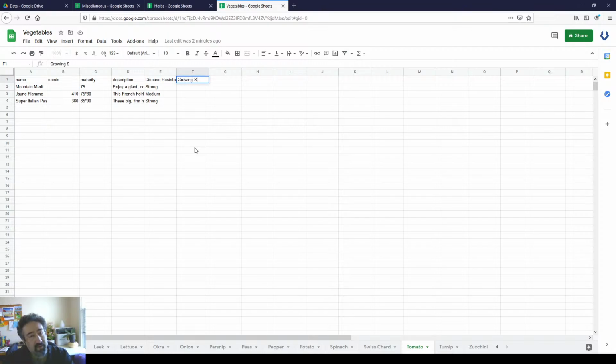Yes, I'll say growing style. Mountain merit will be bush. Should be enough. And keep in mind, this is not going to be relevant for most others.